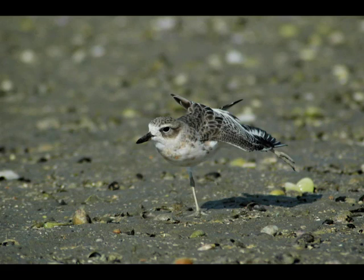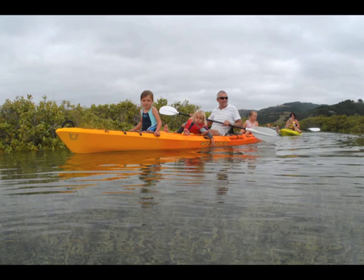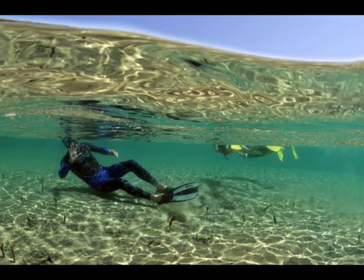Mangrove areas in the estuary are great for kayaking in shallow water when the tide is in. There is a maze of passages through the mangroves where you can see dense beds of necklace weed and schools of mullet zipping around in the clear water. Because of the small amount of silt entering the harbour and the vast numbers of shellfish which filter the harbour water for food, the water is often amazingly clear and a safe area for families snorkelling in the shallows.